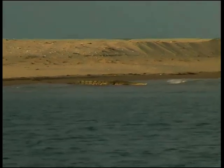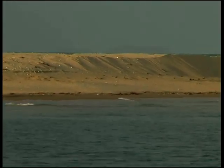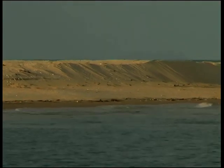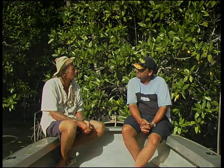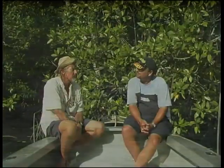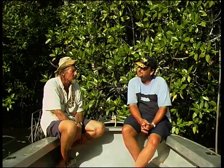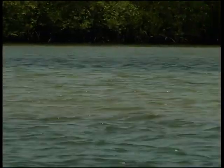That croc we saw today just out the front of this creek, he was up on the sandbars. He was easy to see. If you want to have a swim, find somewhere that's not deep. White sand, or at least 200 metres of white sand all around you. You can have a quick dip, keep somebody on watch in the boat. Obey the rules. The rules are simple. You don't go near a deep drop off. I suppose realistically, these are laws, not rules.